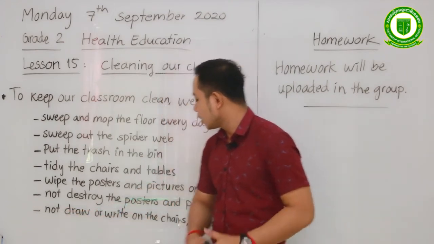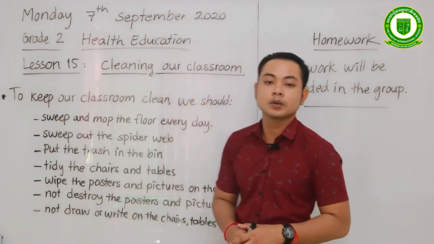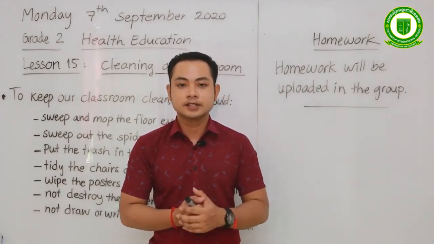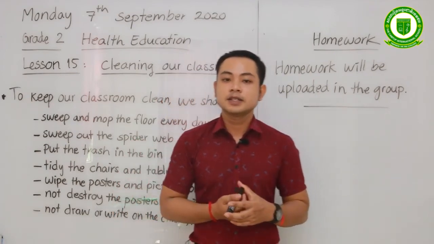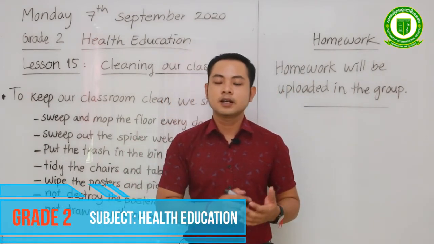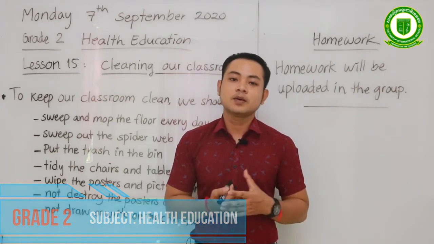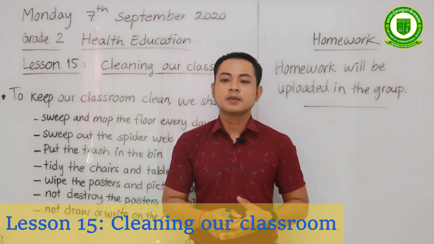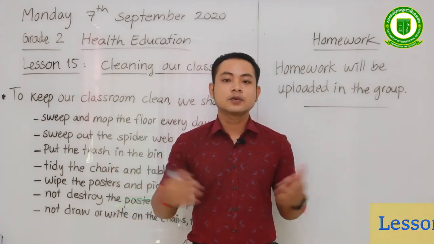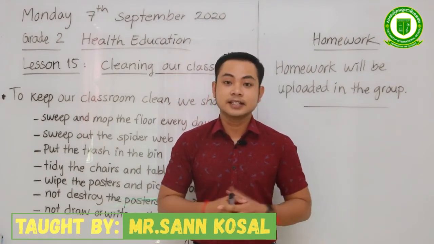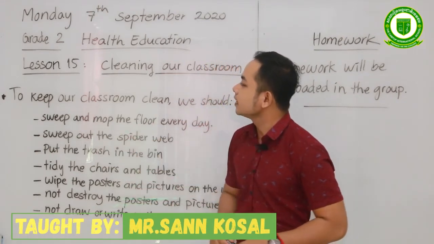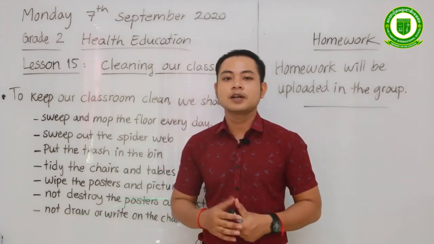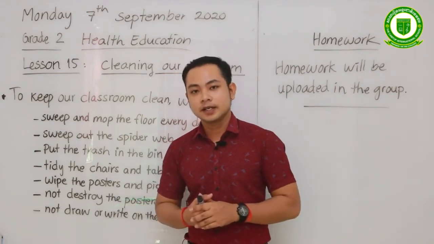Okay, last one, do not draw or write on the chairs, tables, and wall. Remember not to write or draw on the table and chairs. As I have already mentioned, some students like to use the marker, pen or any red pen or blue pen to draw or write on the walls, chairs, and tables. That really makes the tables and chairs look really dirty and unclean, right? So try to remember all of these main tips so that you can always keep your classroom clean, and you can clean every part of your school or every classroom.